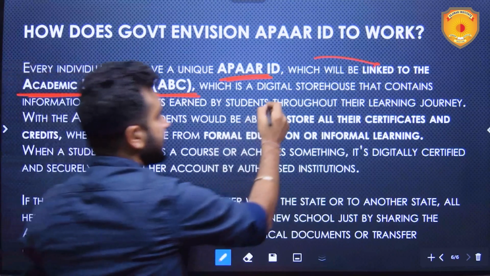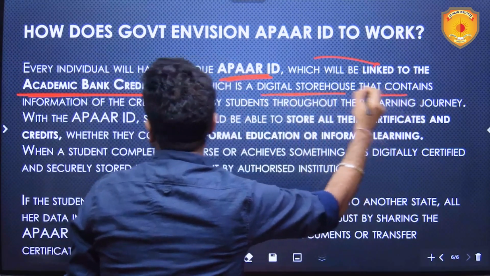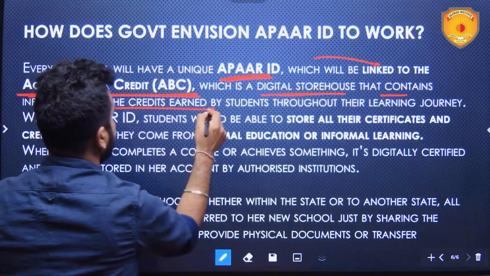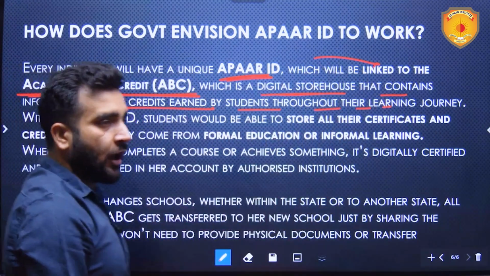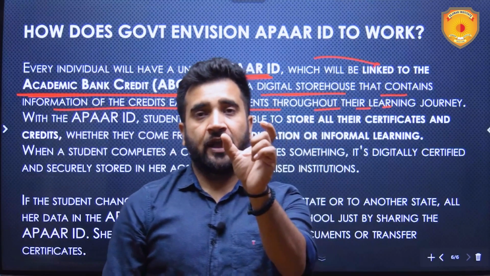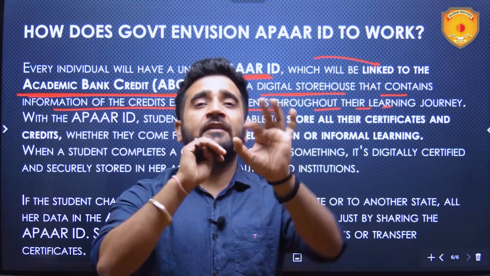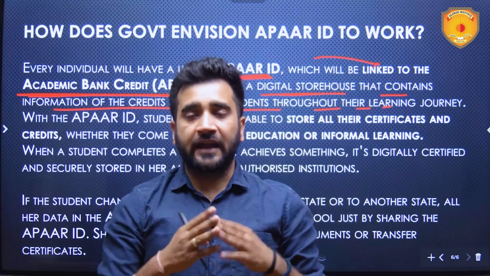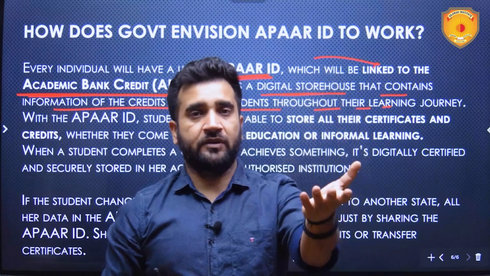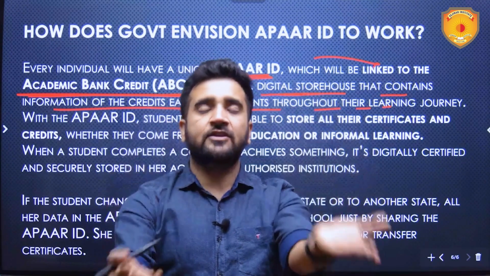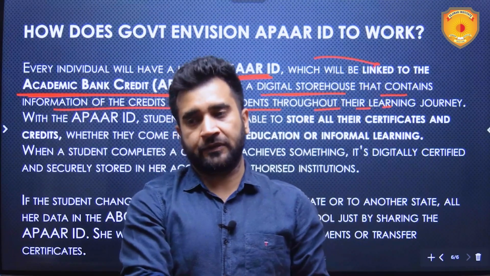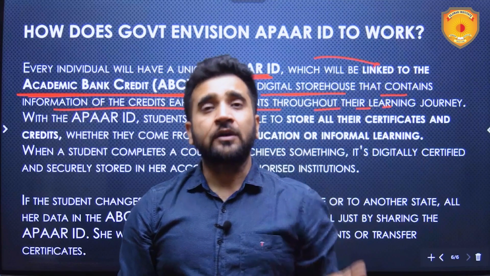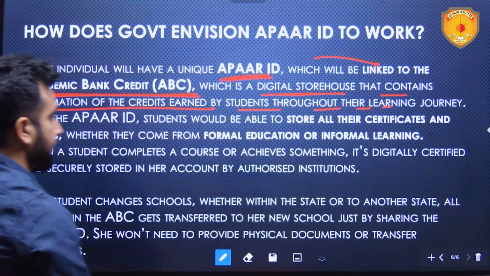ABC is a digital storehouse that contains information on the credits earned by students throughout their learning journey. By entering the Apar ID, we enter the ABC of that individual, and from there we will have access to the academic background of that person.